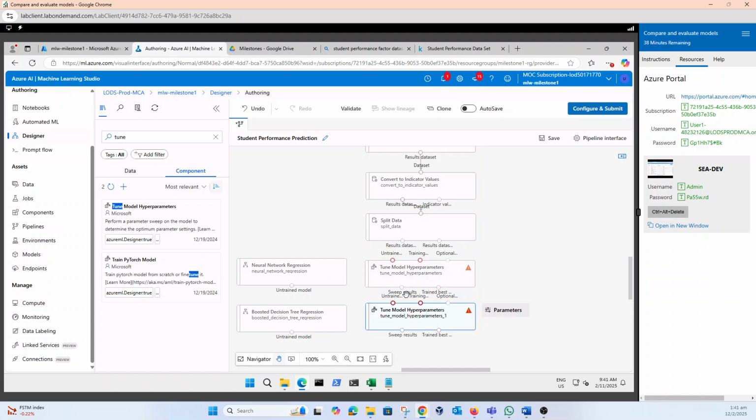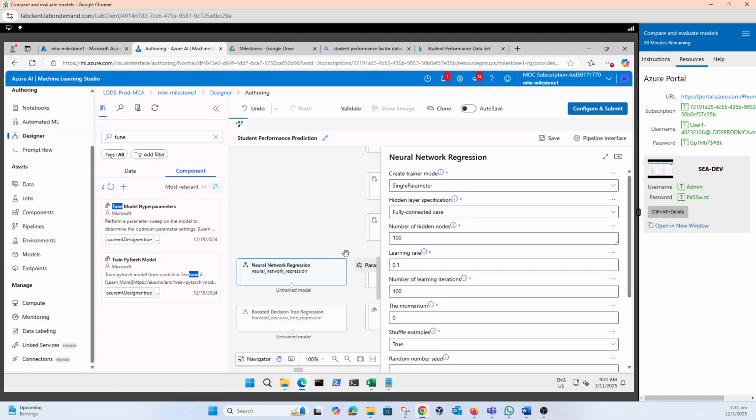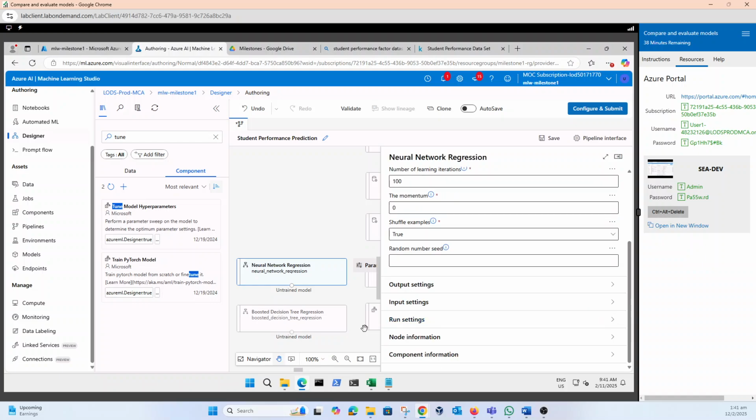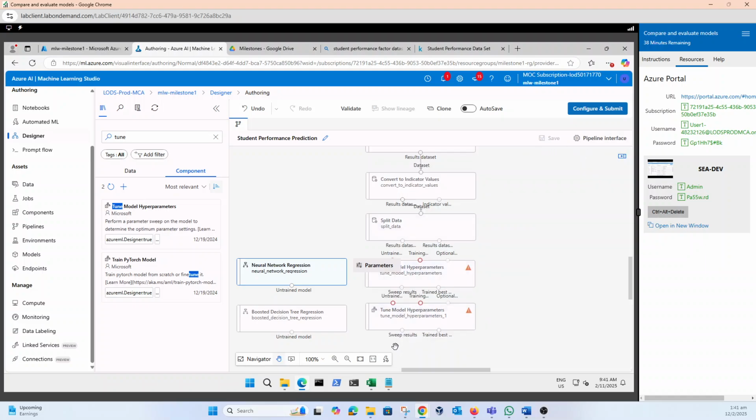Okay, then this is the neural network. Yeah, so we don't change anything for this. Yep, and then we just configure the tune model hyperparameter.